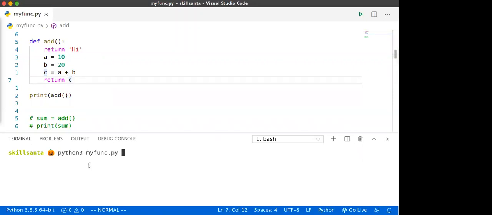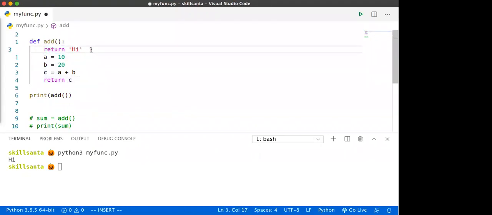So when I execute this function, you will only get "hi", because your function terminates on line number one. It will not execute the remaining statements of your function. That's how return works. But if you want to return multiple values, you can simply use yield here. We will learn about yield later. It creates a generator, so we will discuss this concept in further classes. That's how functions work, guys.